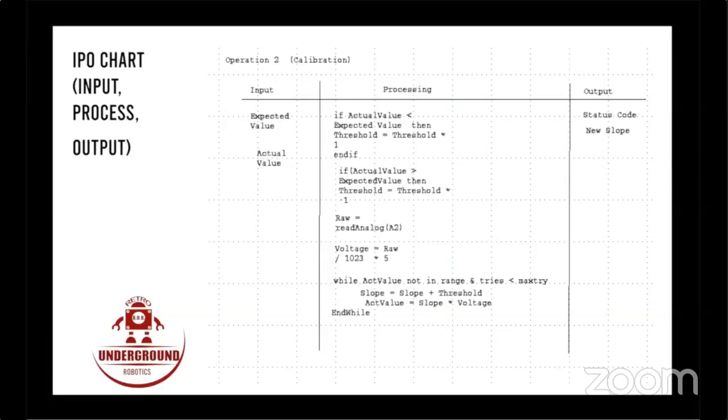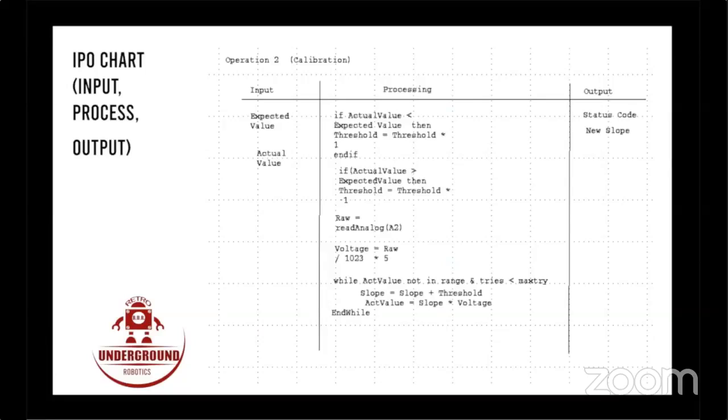The IPO chart that we just saw was for the measurement. This one is the process for the sensor. What it does is you give it what you expected the value to be, and the agent looks at what the actual value is, and then it calibrates the sensor so that the actual value matches the expected value.